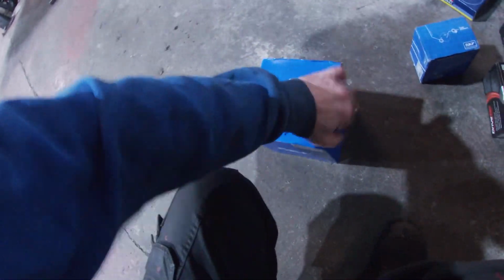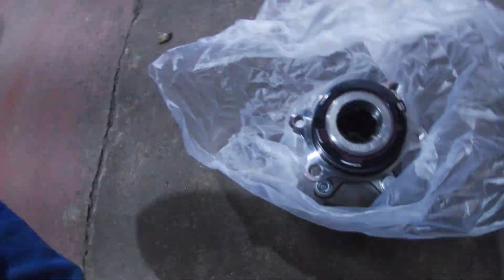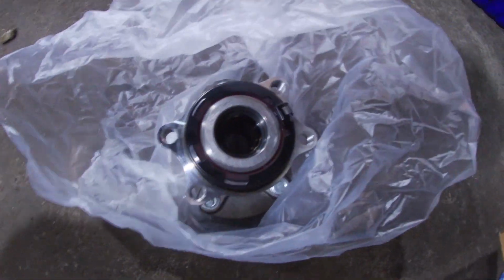So I've actually got two SKF wheel bearings. One was for different vehicles. So two SKF wheel bearings. This one here, it's quite a big beefy boy. I don't think it comes with any new bolts, I'm not sure. It looks good, wee quality. You can see what I mean. The difference, there's no rust on that yet, so we'll get all that cleaned up.